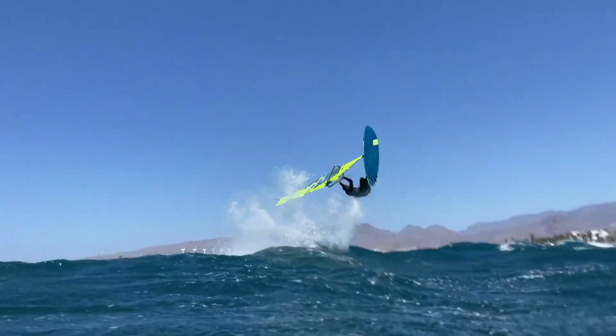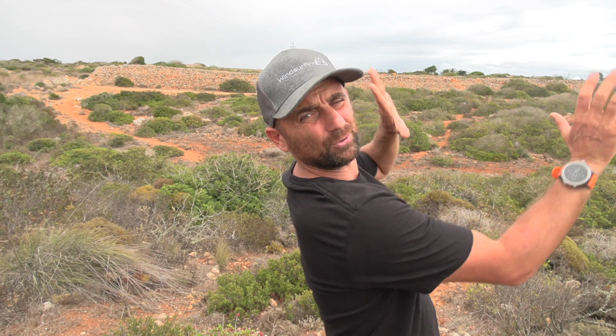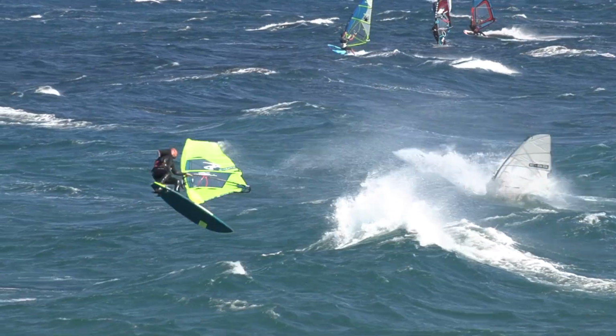So instead of going over the top, we're going to go around the side, and this is very, very important. So the way I like to teach it, the way I learnt it, is you carve up into the wind as if you're going for a back loop. But unlike the back loop where you would stop the carve and then go up straight, with this, you're going to carry on the carve, press into the wave to get the pop and the lift, and then you're going to push your back foot through. Now, by pushing the back foot through, you create the board to do the rotation. Okay, so that is very, very important.